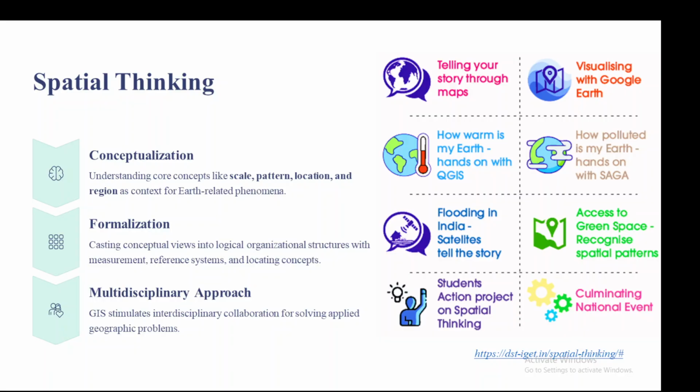So, the first question is what is where? This is the most basic question. It often involves inventory making and mapping. For example, where are all the wetlands in a district? So, where exactly are there wetlands in a given district? That's a where kind of question that GIS can definitely answer.